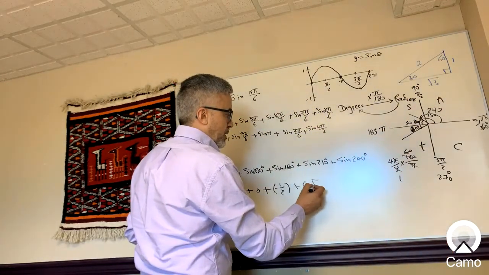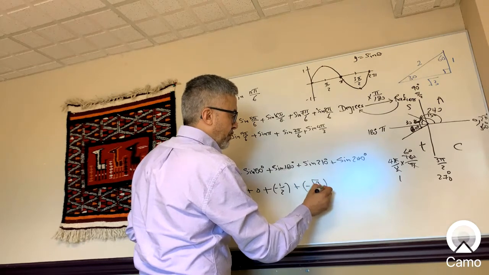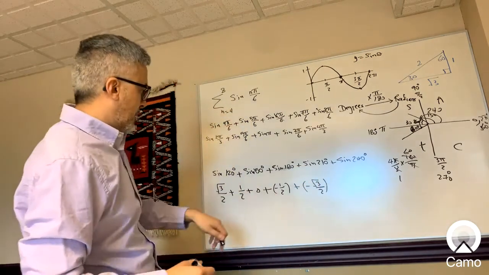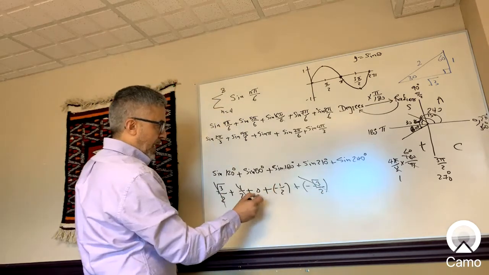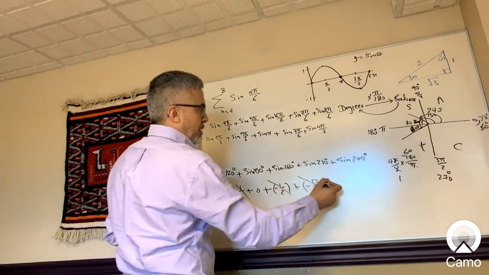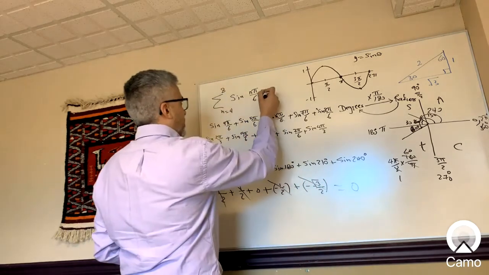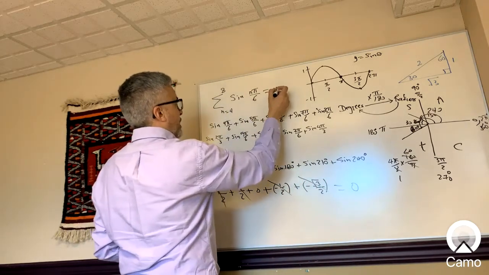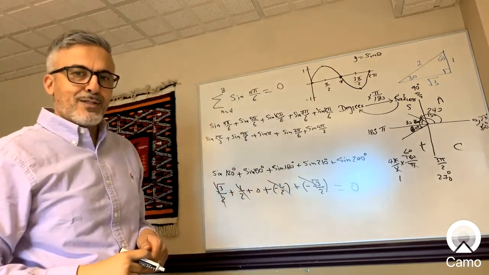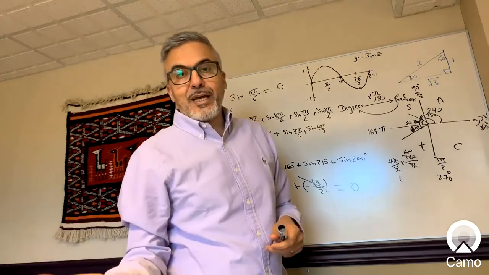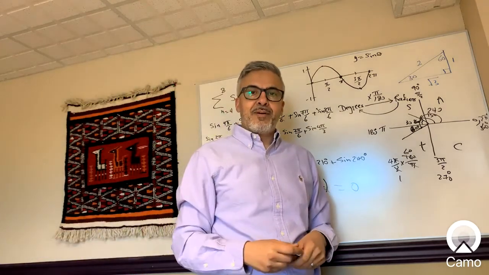Now just add all of this up. The √3/2 terms cancel, and the 1/2 and negative 1/2 cancel. The final answer is zero. All of that work ended up giving us zero. As always, thank you for watching. Until next time, bye bye.